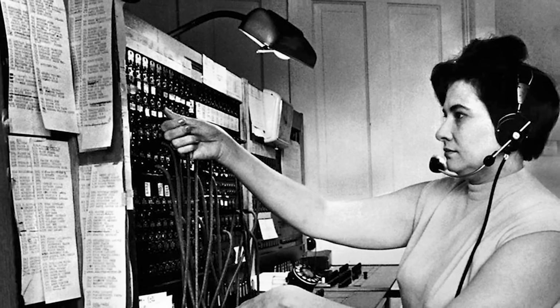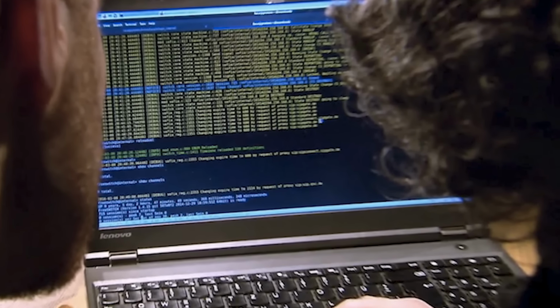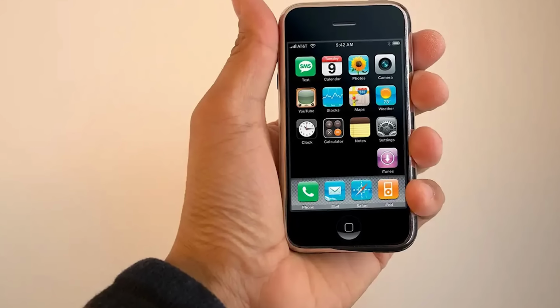Party lines. Party lines were shared phone lines where multiple households could listen in on calls. People had to use codes or tricks to avoid eavesdroppers. With the advent of private phone lines and now mobile phones, party lines became obsolete. The idea of sharing a line with neighbors is now a quirky part of telecommunication history.